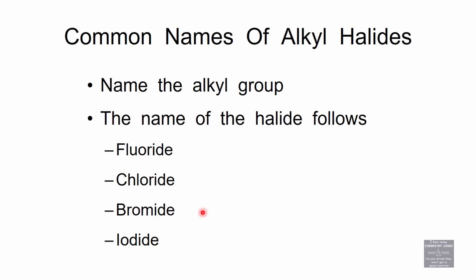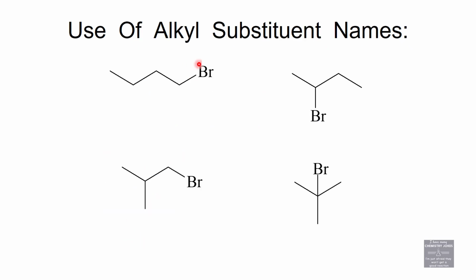So we will start with common naming of alkyl halides. Remember that gross system of common nomenclature? Yeah. In common naming of alkyl halides, you name the alkyl group, space, then name the halogen that's connected. So in this first example, there are 4 carbons all in a line. So that's a butyl. It's an n-butyl. So that's n-butyl bromide.